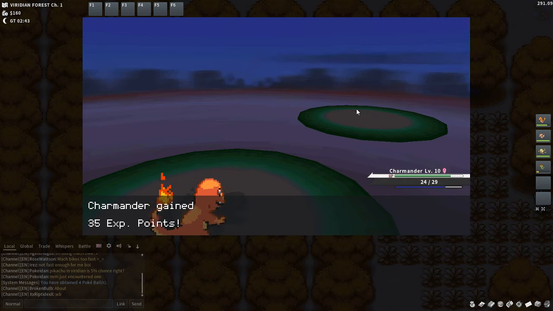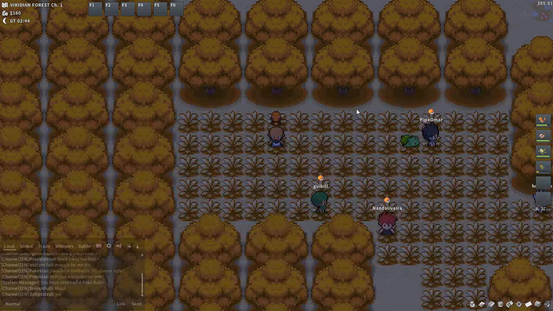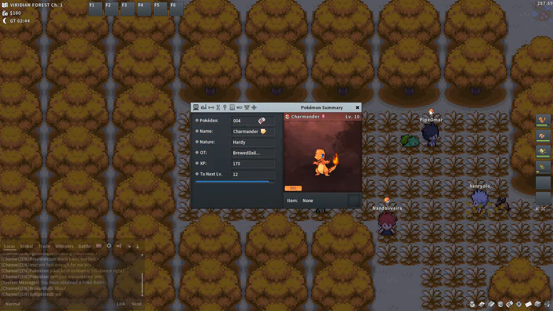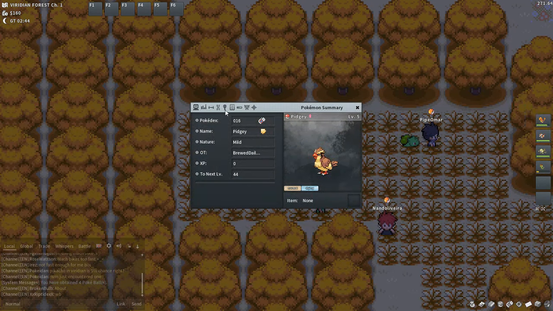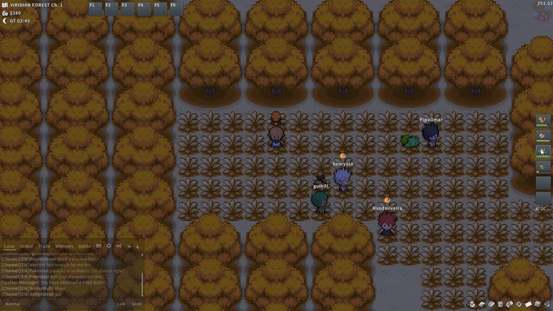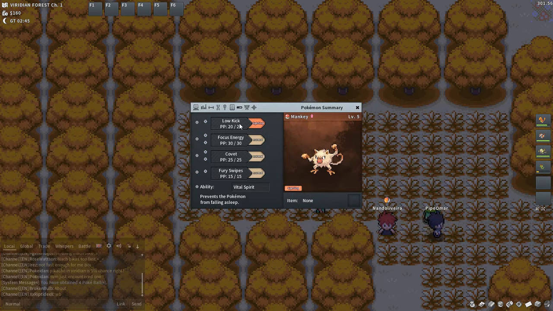Alright guys, we're gonna call that an episode. We're nearing 20 minutes now. We don't wanna be going on forever, so just recap, we got our starter Pokemon, a good old Charmander. Absolutely awesome, level 10. Got ourselves a wee Pidgey here, with really bad stats. Still needs to be trained.